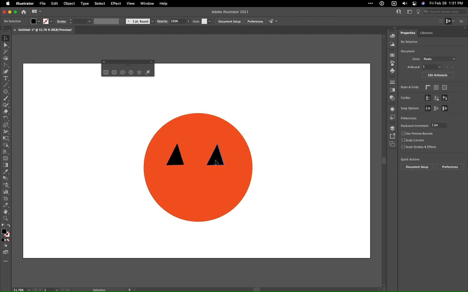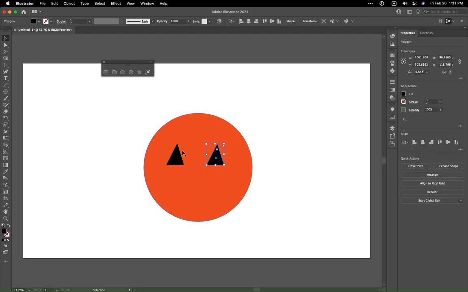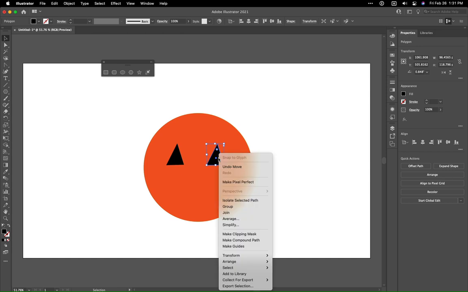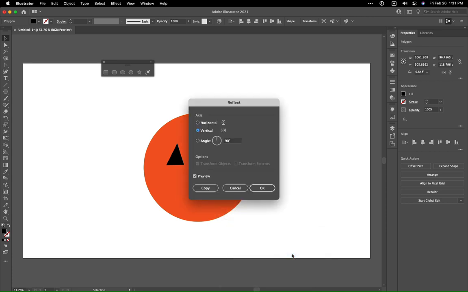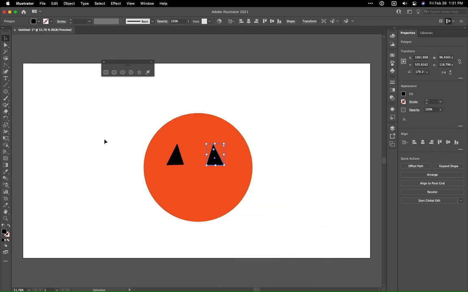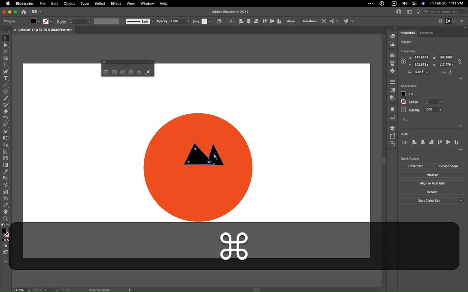This is a little bit off, so I can also flip this. You can do that by clicking here, and then you can transform and rotate or reflect. You can also, if I wanted to, just do this by dragging this over to the opposite side.